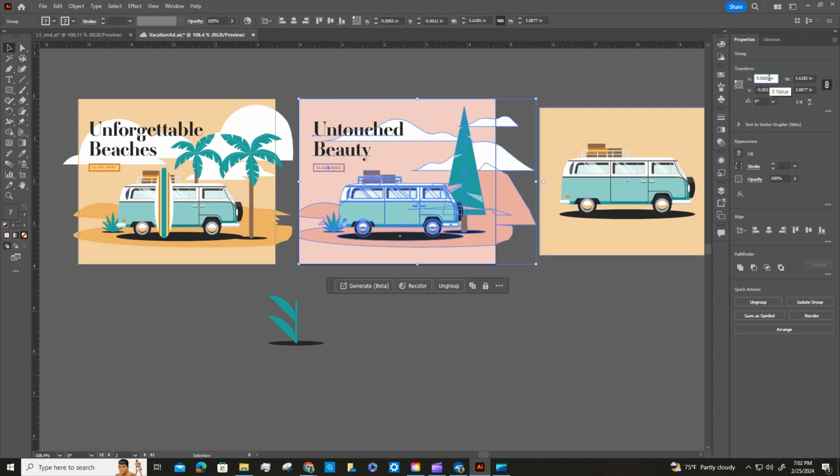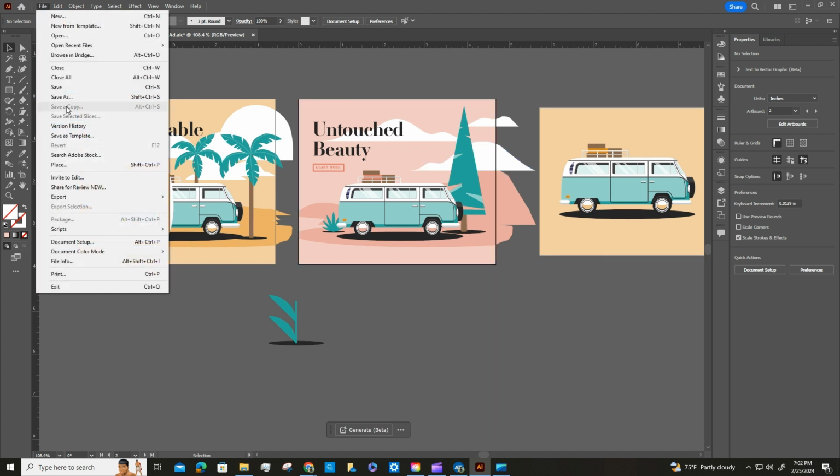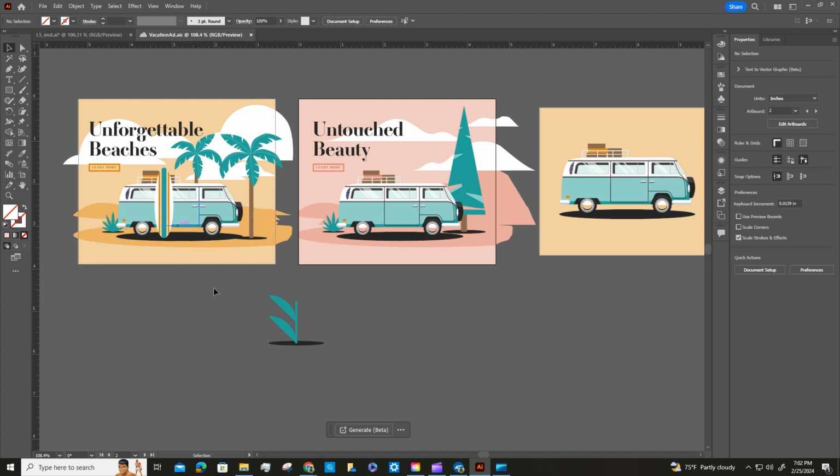And we want to turn X to 0 and Y value to 0. So 0, 0. All right, that's good to go. And then we're going to go to File and Save.